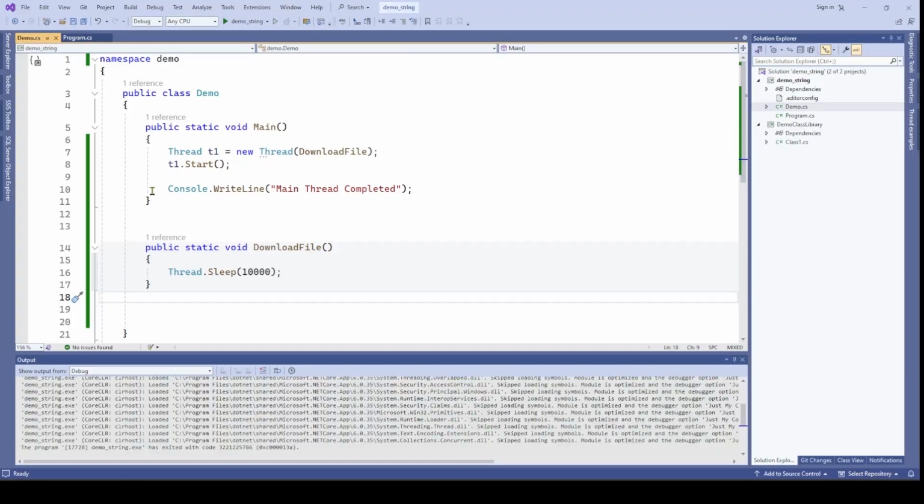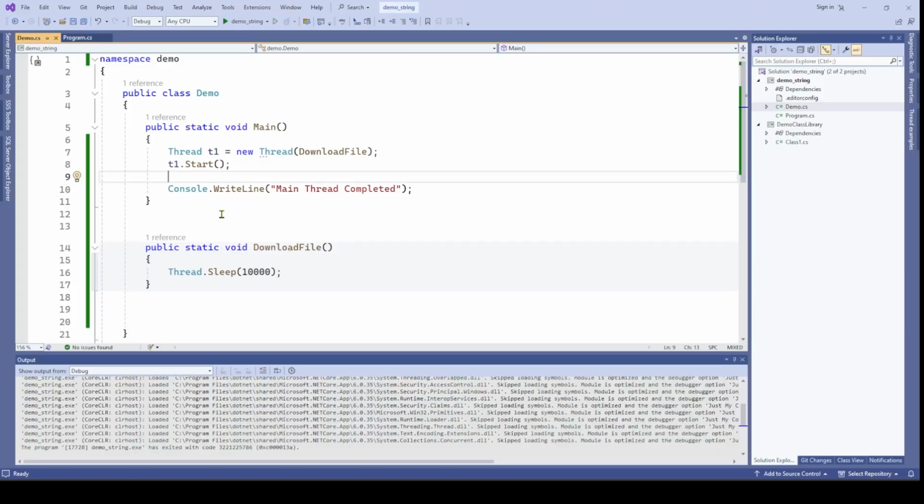When you are running a program, every program will use at least one thread to complete. That is called the main thread. Suppose you have a big operation to complete, let's say you're downloading a file. Instead of downloading that file in the main thread, we are creating a new thread using our main thread, and we are passing that execution to that new thread so that our main thread can execute smoothly. So now let's understand what is ThreadStart.